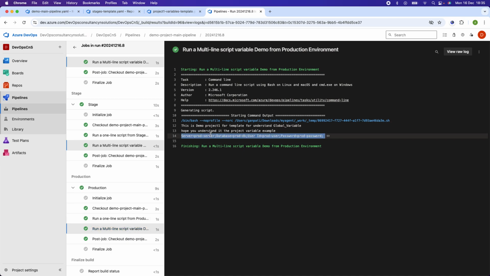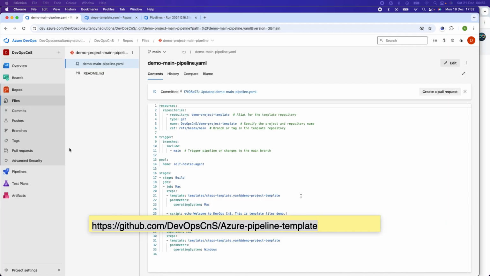So now you can understand how we can use project-specific variables based on conditions, whether it is for dev, QA, or even without conditions. If any project has some variables or parameter values for that particular project, this is how we can use them. Hope this session is very helpful and useful for you.